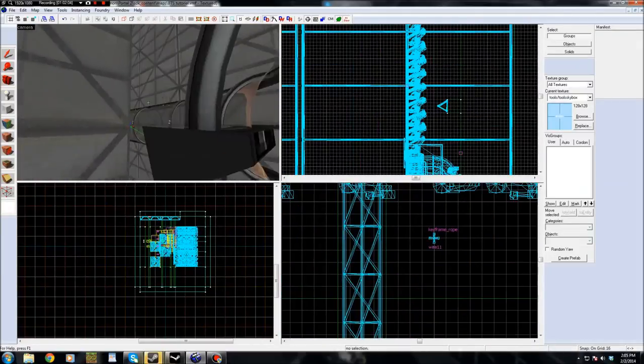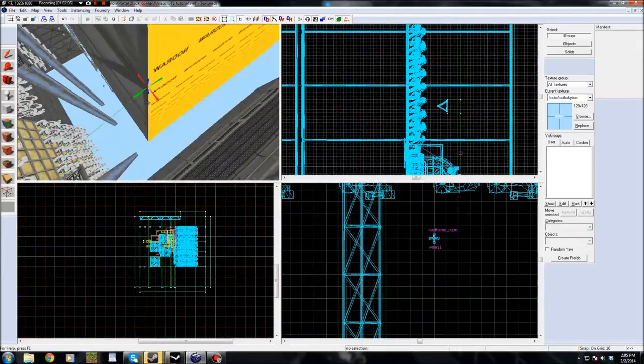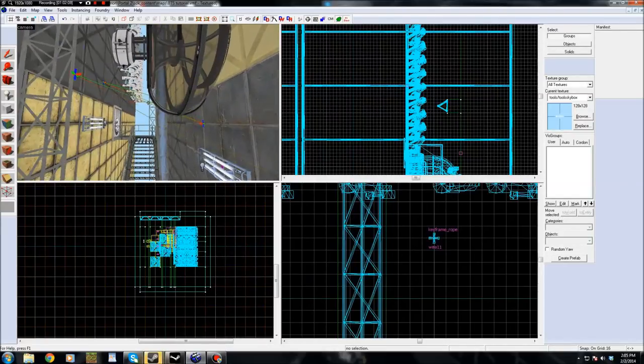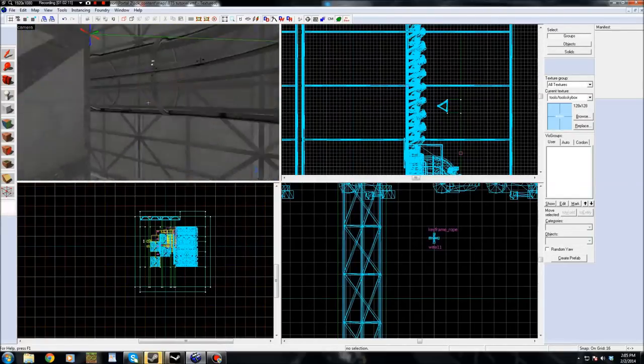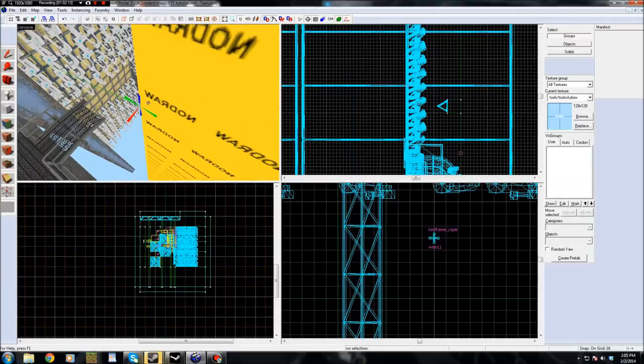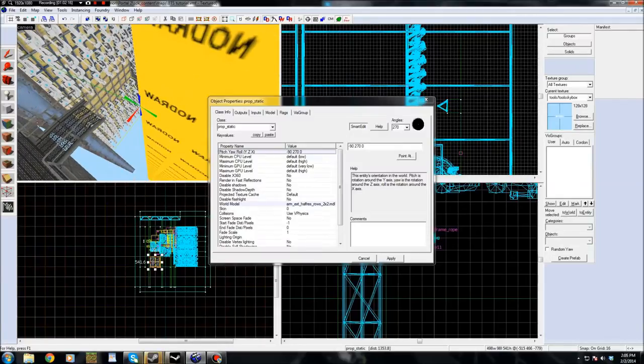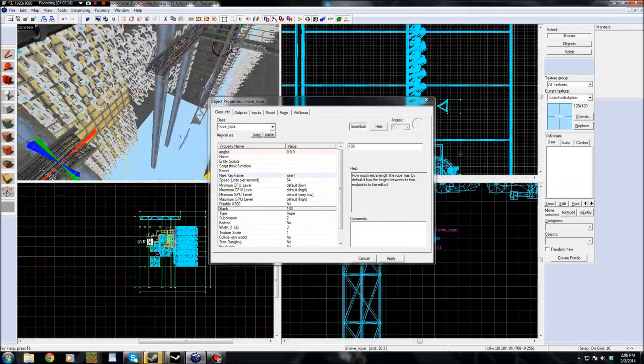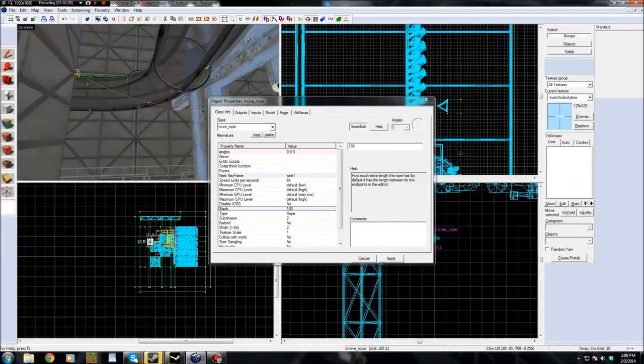I have all these in place here. And they look very unrealistic, just going from point to point in a straight line. So I'm going to give them a little bit of a wave, I guess you could say. So I'll select the first, move rope, and under slack, I'll change it to 100. I think that's a good value when you really don't know what to set it at.